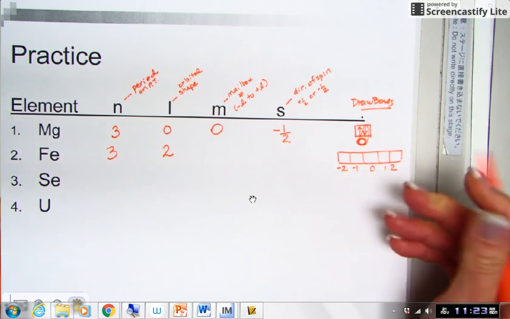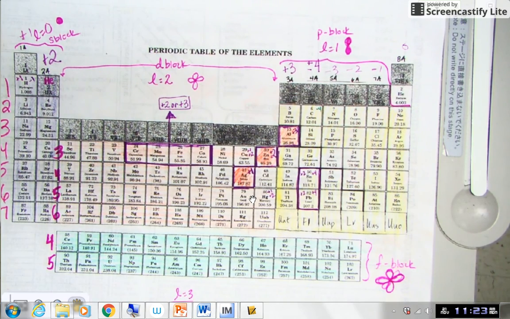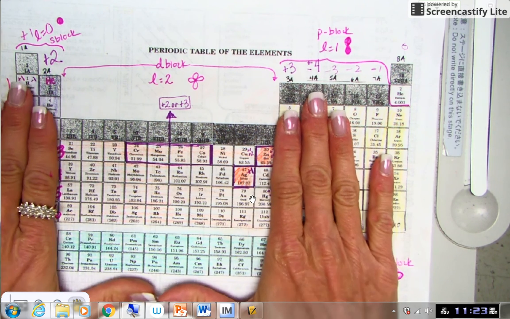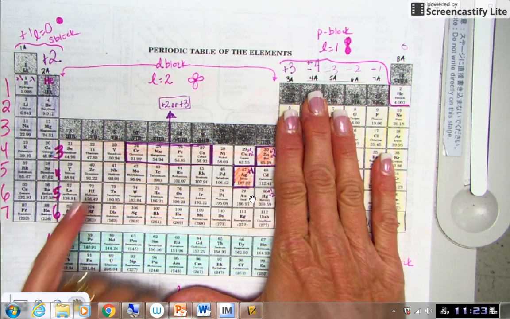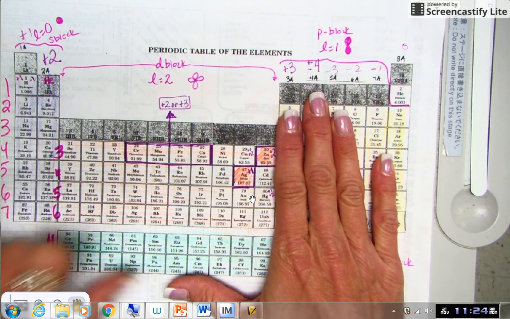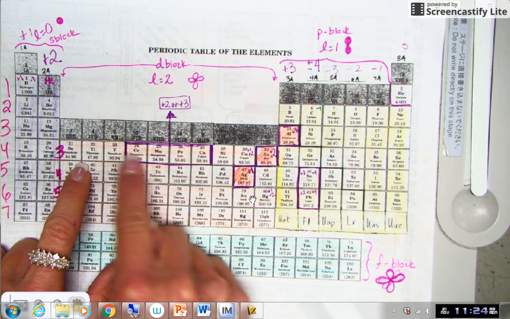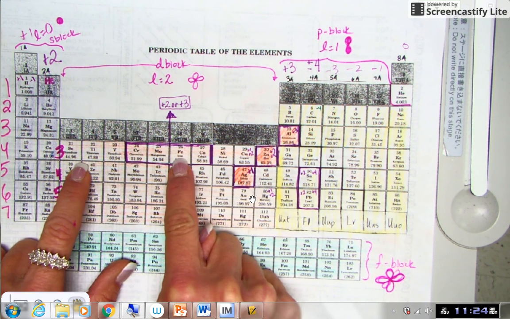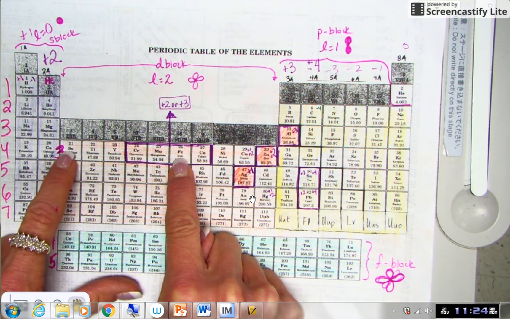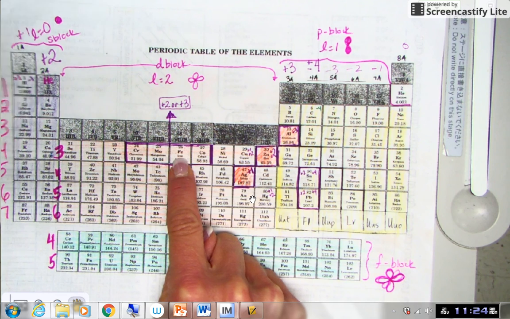Now, let's go back and find iron again, and we're going to count till we get to iron. When you do this part, you want to make sure you only focus on the D block. So I'm not looking at the S's or the P's or the F's. I'm looking at the D's, and I'm going to count till I get to iron. So you start counting on scandium. 1, 2, 3, 4, 5, 6. He's the 6th one over. That means we have 6 electrons to place in our boxes.